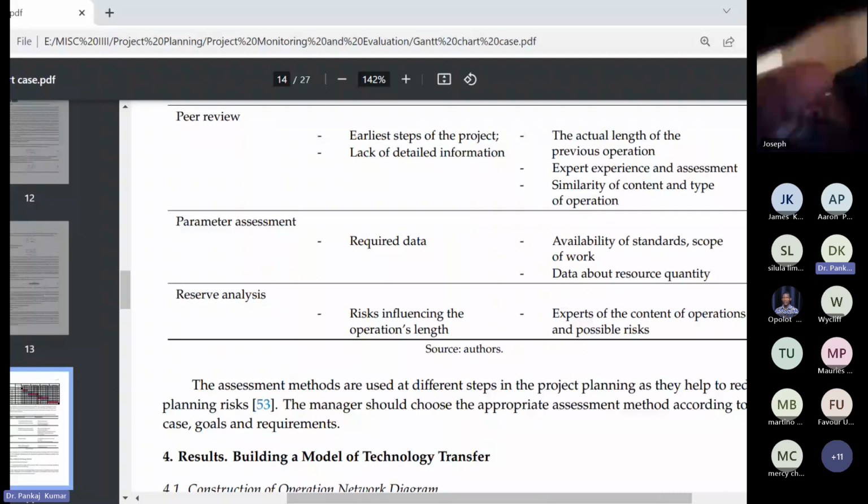Contingency reserves are buffers of time and resources allocated to specific activities or tasks within the project schedule. These reserves are intended to address identified risks that may cause delays or disruptions. Project teams assess potential risks and uncertainties that could affect the duration of critical project activities. This includes risks related to resource availability, external dependencies, weather, technology, and more. Based on the assessed risk, project managers allocate contingency reserves to the activities most vulnerable to delays. These reserves are typically expressed in terms of additional time or resources.